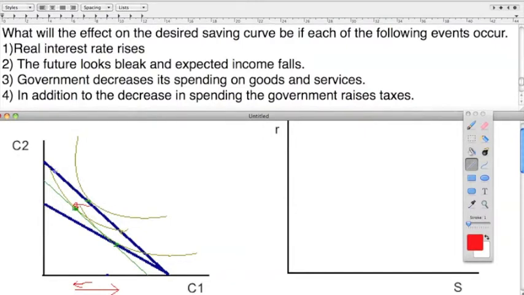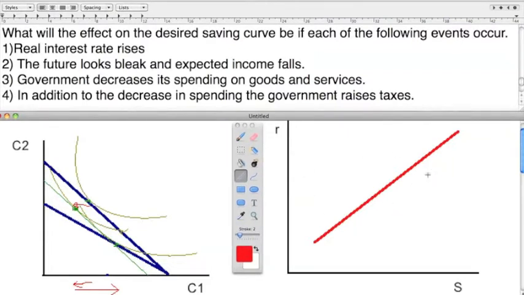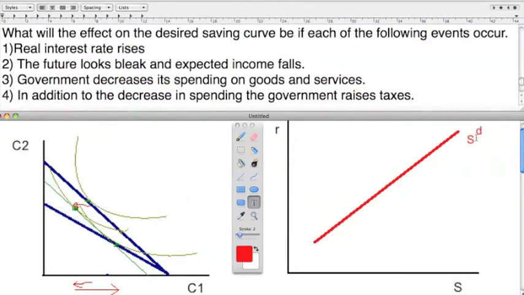So the opposite would be an increase in interest rate would see an increase in desired savings. Empirical studies have shown that the substitution effect tends to be greater, and for this reason the relationship between interest rate and desired savings is a positive one, i.e. a decrease equals a decrease and an increase is an increase. So that's how the desired savings curve is derived based on the consumer preferences.